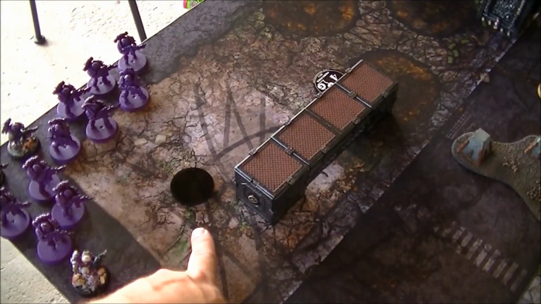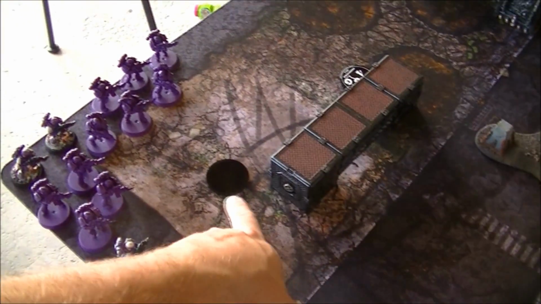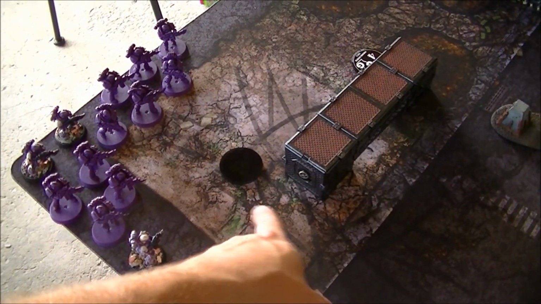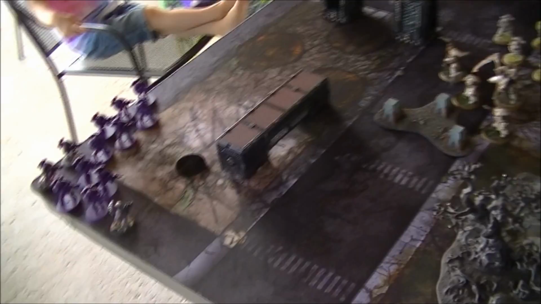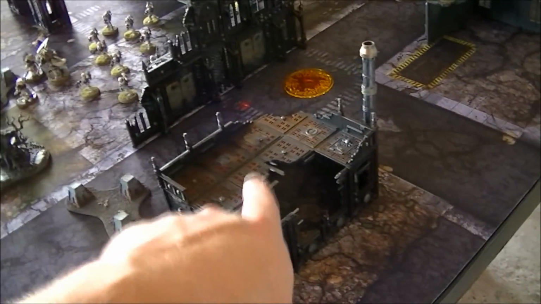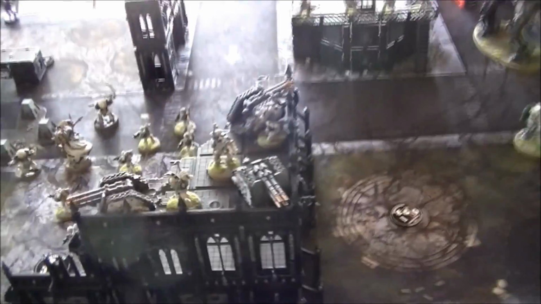Each shooting phase, we both get to drop one of these markers, and they scatter 3d6. This one was a direct hit. They stay in play, and any units within 6 inches of them take automatic Strength 5 hits for those. So that's going to be pretty fun to deal with all game long. If they land on terrain pieces, these pieces become blocking terrain, and anything in it gets stealth, and they're still going to take the hits.